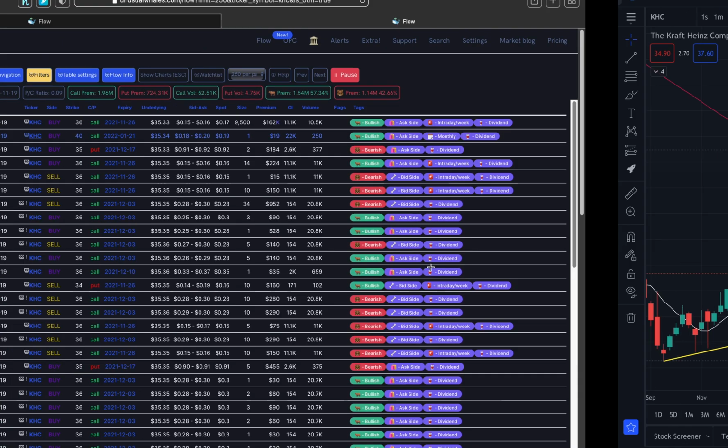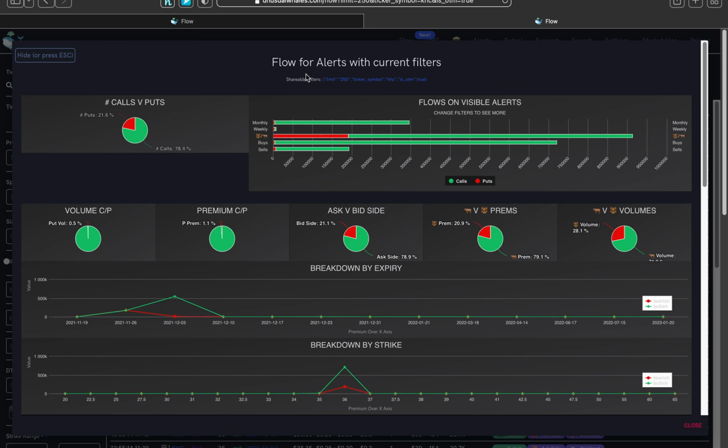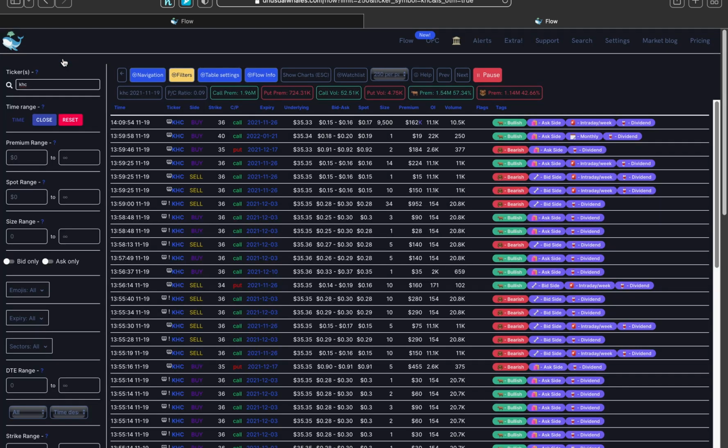What I would say, based on the flow, if you are interested in this play, I would probably wait a couple days before entering a position to see what it does specifically. Once you see a couple more candles form, it'll give you a better understanding of what position to play. But obviously this does spark my interest that the 12/3 is very bullish over bearish, right? And again, pay attention to the strikes. But again, you can filter data, put it on your watch list.